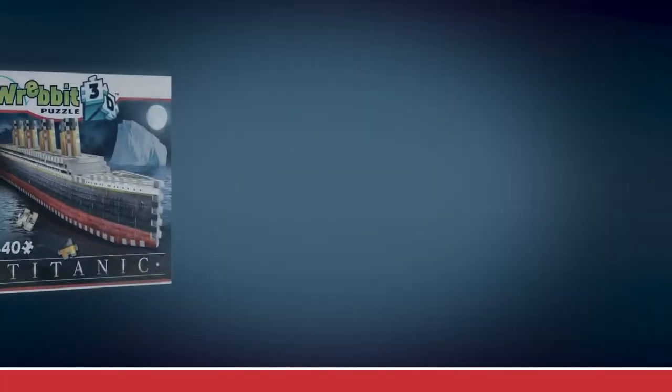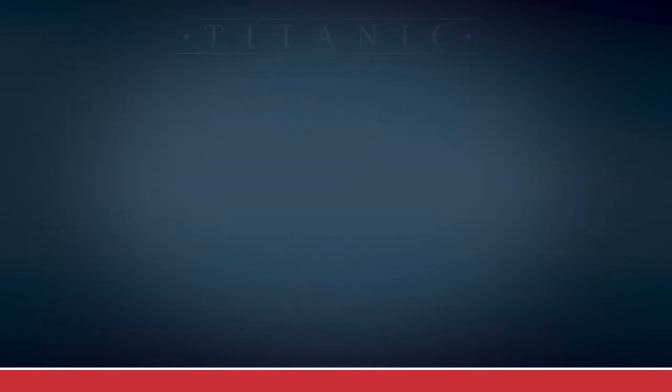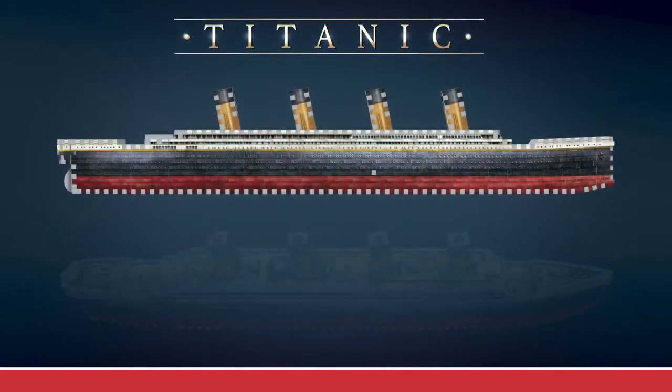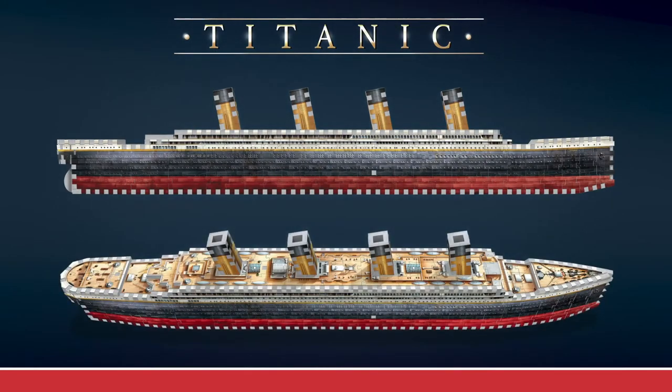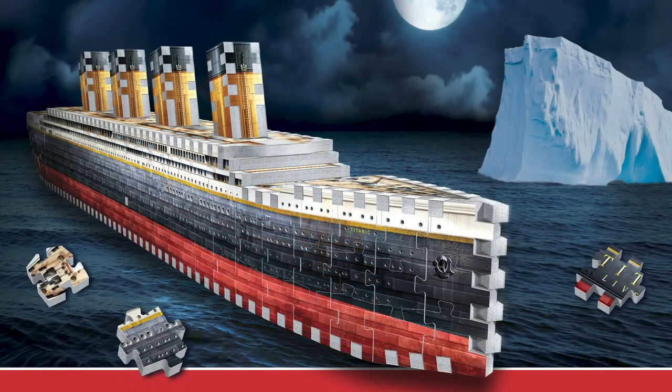Leaving the Wizarding World, let's move on to our fourth new title this year: the 440-piece Titanic, which will also be available for shipment by mid-March and will retail at a very attractive price point of $24.95 or around €25. Titanic is without a doubt the world's most famous passenger liner, and from the initial reaction we've already received, it's sure to be a hit.